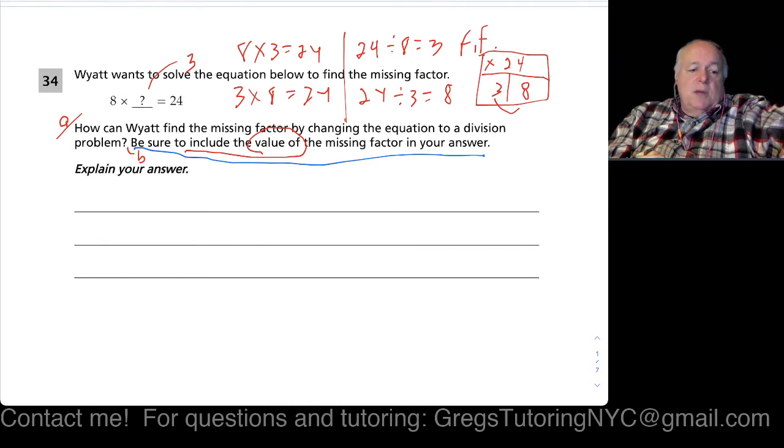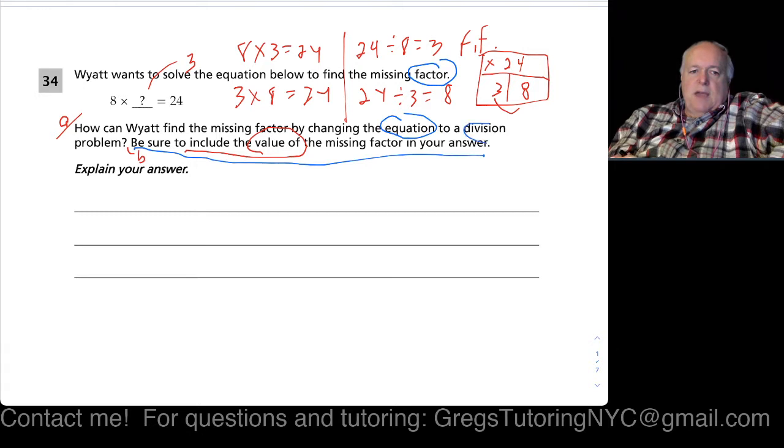Getting back deeper, though, into the math concepts. Again, this is about equal parts, right? It's about the multiplication table. It's about fact families. Also, they mentioned there is a term here, so there's terminology. Okay, missing factor. Okay, equation. So you have to be understanding division, right? You have to be understanding the value of the missing factor again here, right?